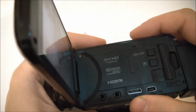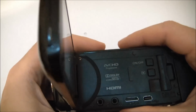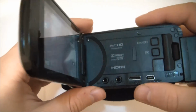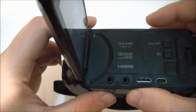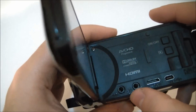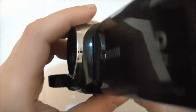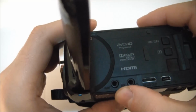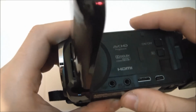And I needed something with a more powerful zoom, and that's the next feature that I'm talking about, is that this camera has a 32 times optical zoom. So in such a compact camera you have not only an external mic input jack, but you also have a 32 times optical zoom. And let me tell you something. You usually find external mic input jacks on professional camcorders, and they are very pricey. And they're quite large as well. So it's just great to have this. I really needed this, and this camera has that.